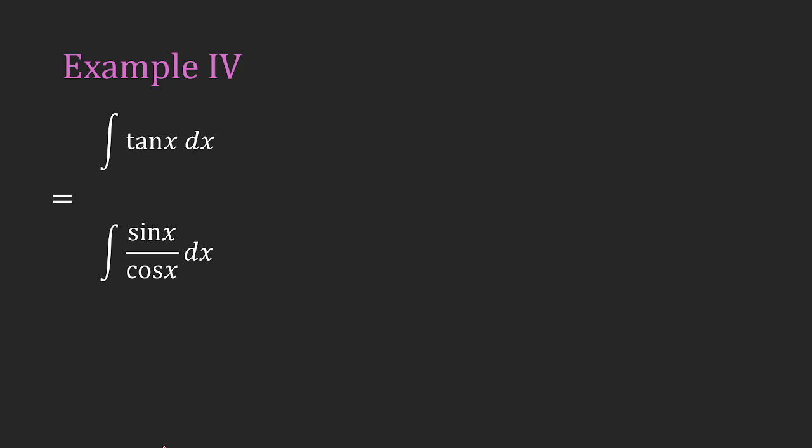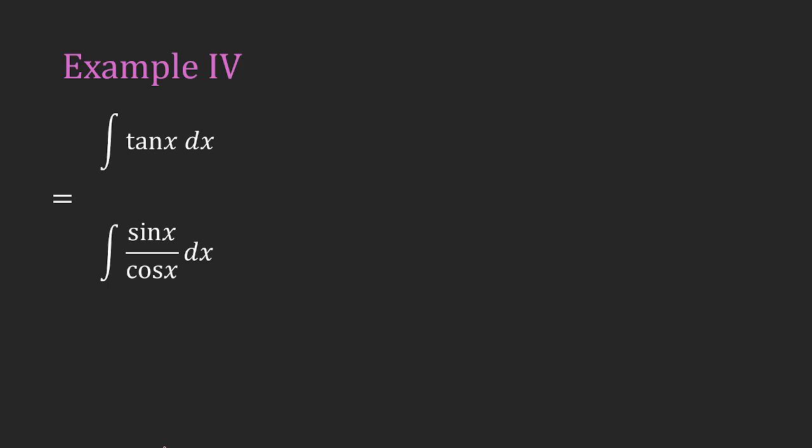And now you have two options. You can either choose sine or you can choose cosine. But what selection is going to be a good choice of u? Well, let's say we chose sine x to be u. Its derivative is cosine. But notice that we don't have cosine as a factor. We actually have secant as a factor, so that wouldn't be correct.